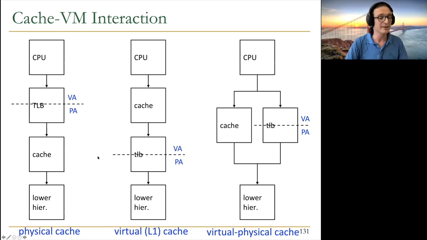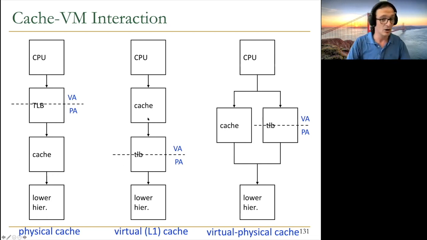So there are three ways of designing the first level cache. It could be physical, meaning the access of the cache happens after the virtual to physical address translation. You don't have the homonym and synonym problems, but you have a huge latency overhead. You need to access the cache, you need to go through the TLB. And we discussed that first level cache is very latency sensitive, so you don't want to do that. In general, this is not done.